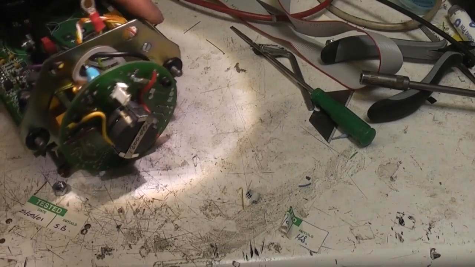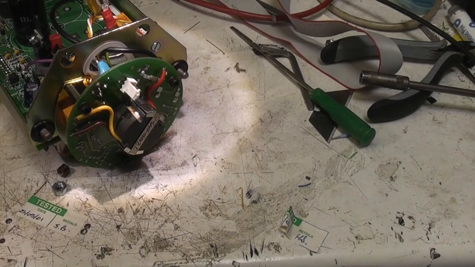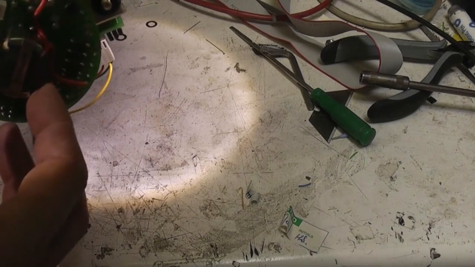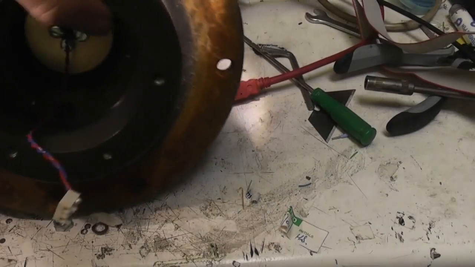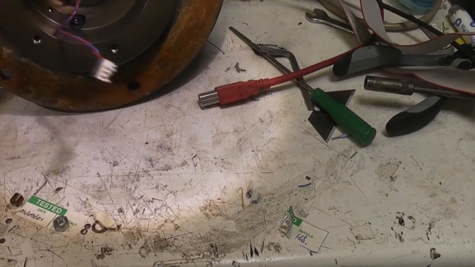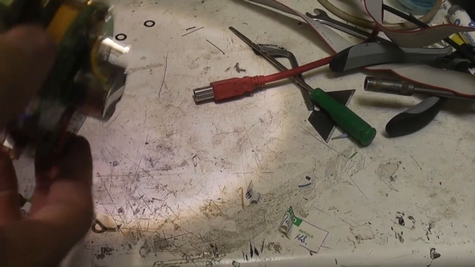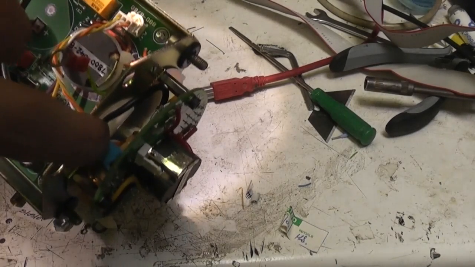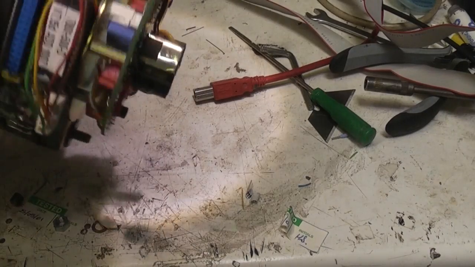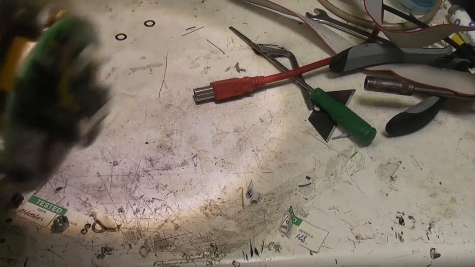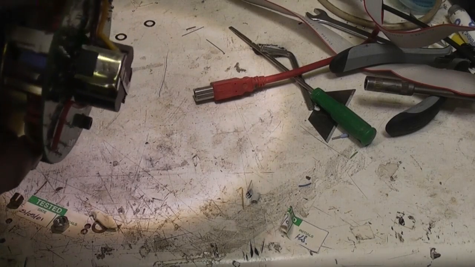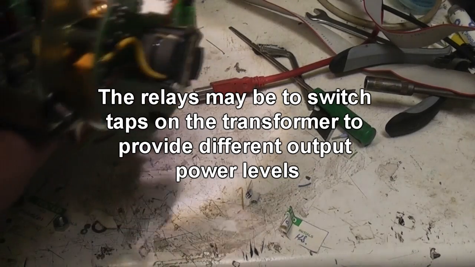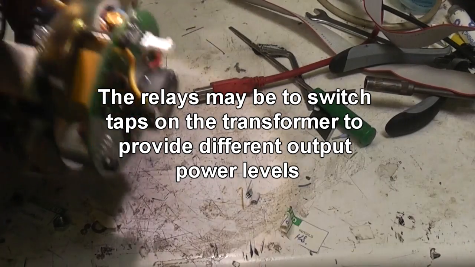At the top end here there's another board here. I actually got a maintenance manual for a slightly different version of this. This is described as a tuning board. So this is probably just coupling to the transducer. So there's only two connections onto the transducer. So it's obviously a single piezo unit. There's a relay on here. It's a high voltage capacitor. And just a few other odd parts here. There's nothing major here but maybe there's actually two relays. I wonder actually maybe these relays perhaps switch different capacitor values in to alter the resonant frequency. So it can use different frequencies for transmit and receive or something like that.